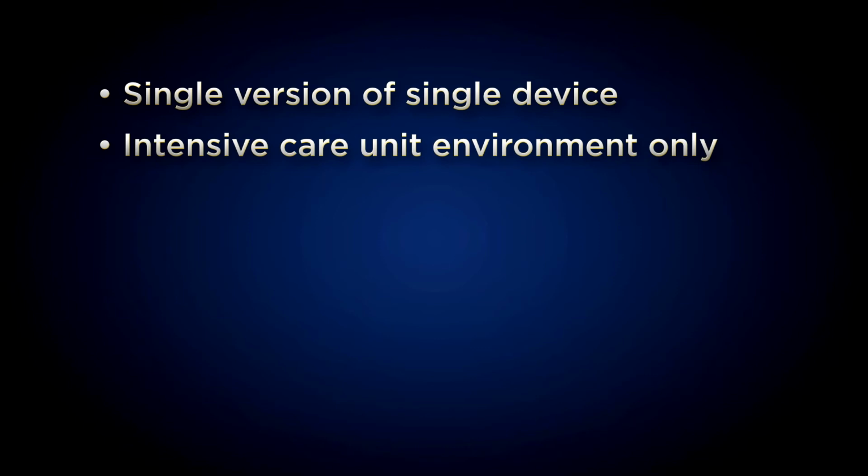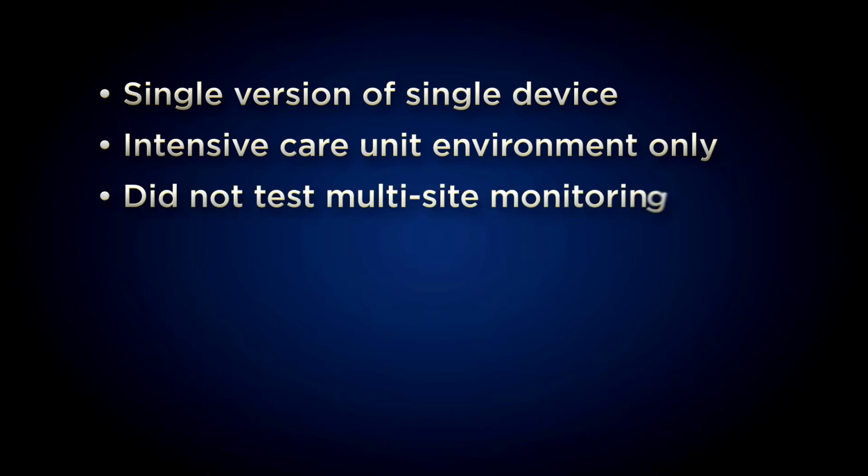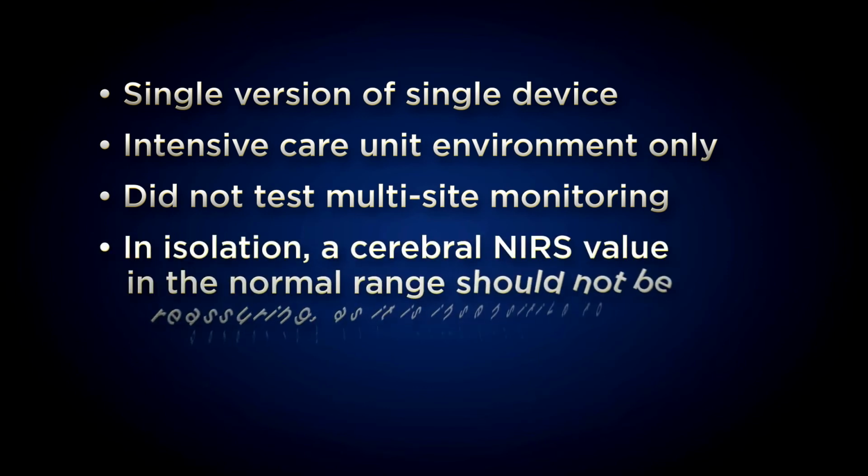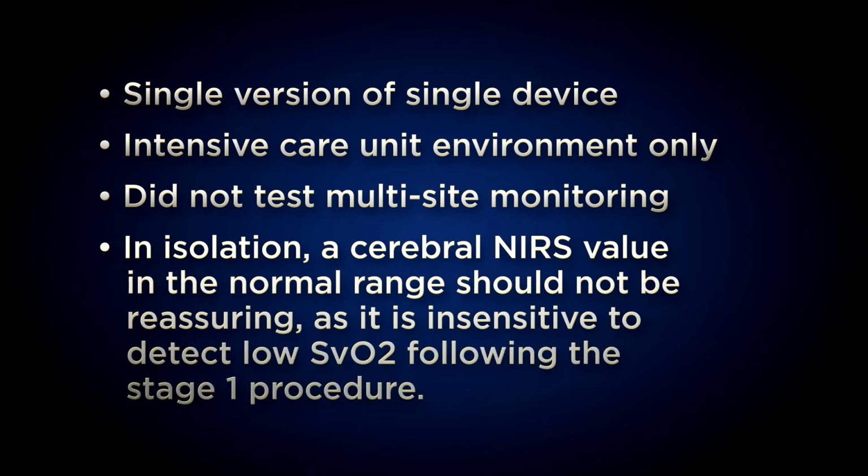We also note that many centers have reported that multi-site monitoring, such as on both the brain and the flank, has accurately predicted low oxygen delivery states in the intensive care settings. So we would only conclude that a cerebral NIRS value in the normal range, at least in isolation, should not be considered reassuring, as it is insensitive to detect low SVO2 states following the stage 1 palliation.